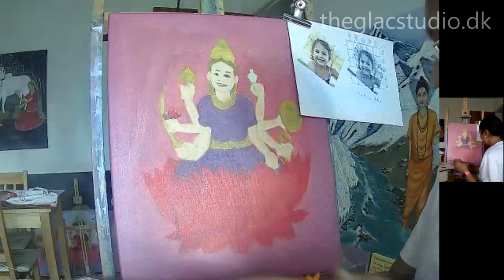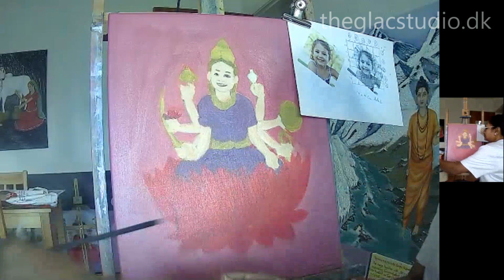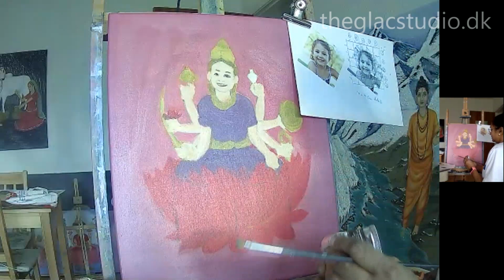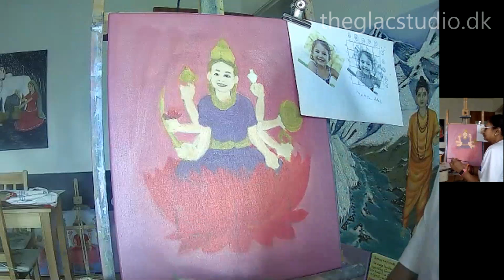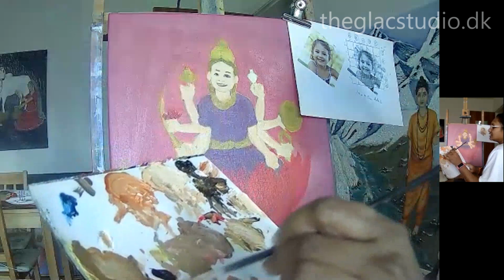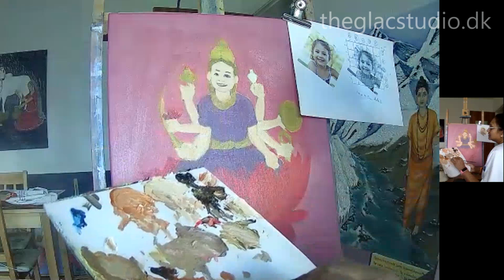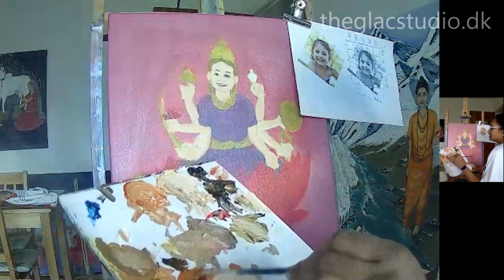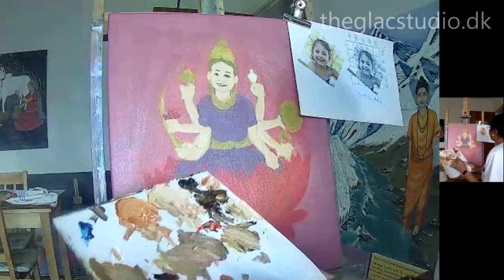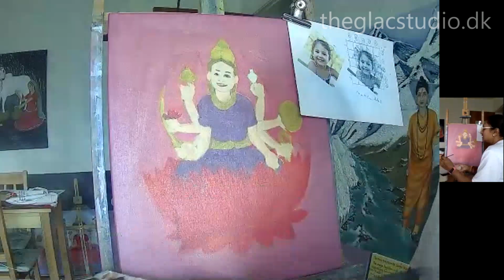If I do not have it available, I'm going to take it. Burnt umber, and I'm mixing this with this color, so it is on the darker side. It's on the darker side, and that's the right color that I wanted to have. Yes, so I've got this ready.